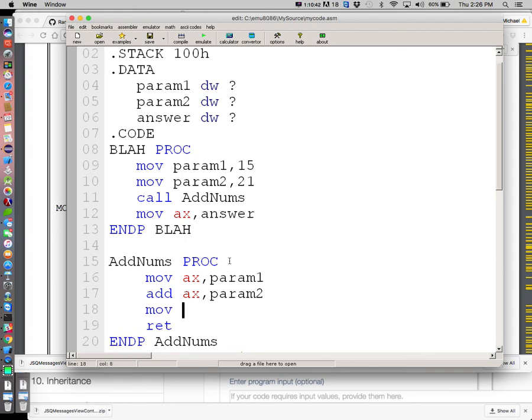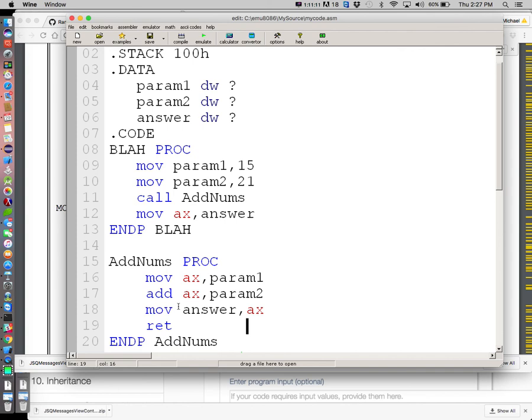Then we can move into answer whatever's in AX, and then return. So this is move register memory, add register memory, move memory register. I think those were all on our, well, we didn't look at add, but for the moves, those were all on our list of allowable things.